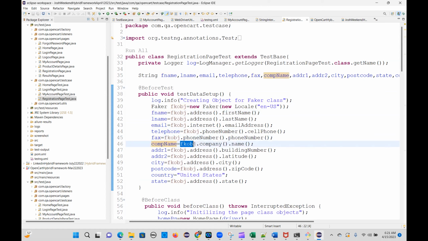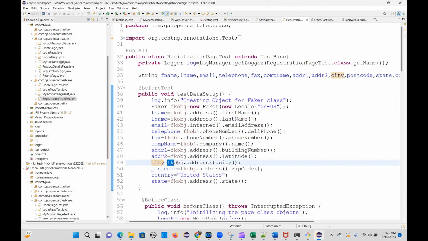Company name: faker object dot company dot name, which gives you the company name. Address one: faker object dot address dot building number. Address two: faker object dot address dot, you can put latitude, longitude if you want, or different data if you want, you can put it here.